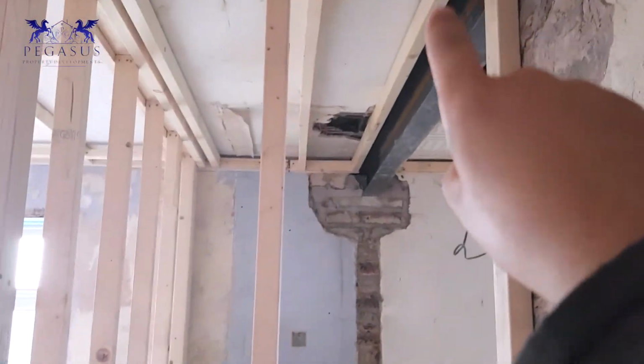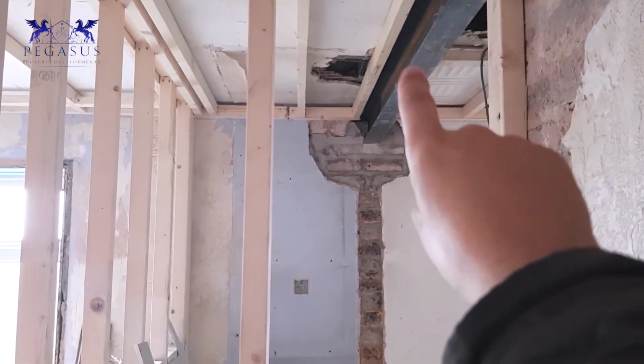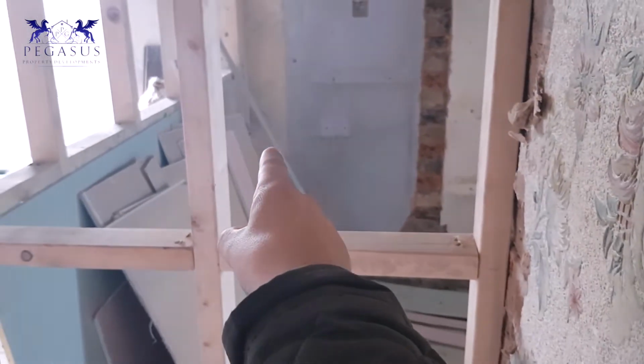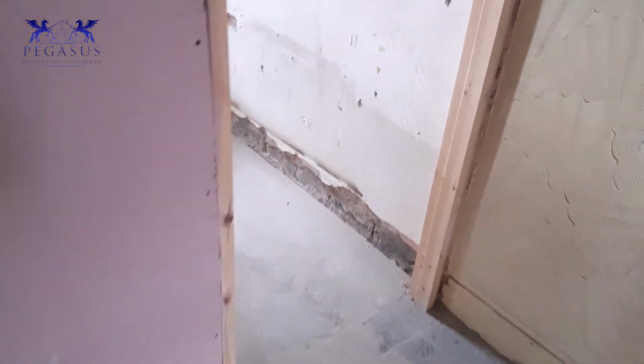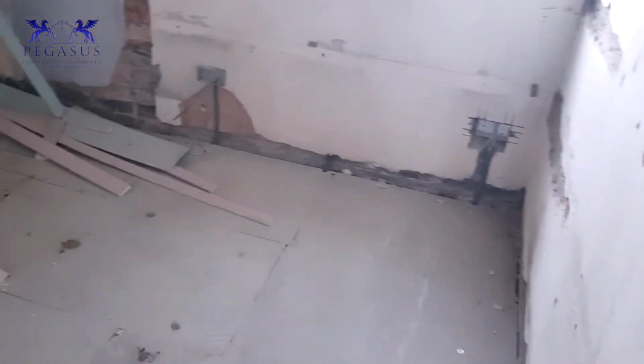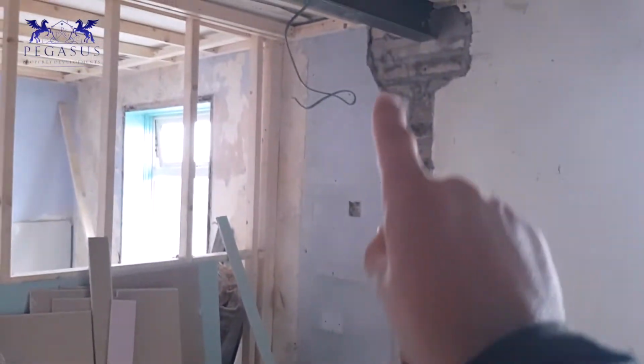So bedroom, so you can see the stud wall here. Let me just show you. We put a steel in right above me there. It's been signed off already by the BCO. We got the calculations from a structural engineer. But this was the original bathroom. But you'll see, there's that steel.